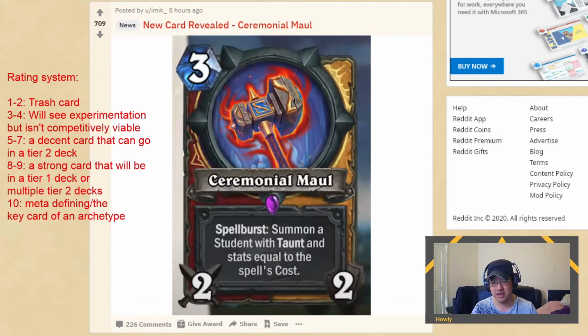It has Spellburst. And basically, when you cast a spell for the first time, you get to summon this kind of token minion that has Taunt. So kind of anti-aggro a little bit there. Okay, sure, has Taunt. And it's going to be stats equal to the spell's cost. So for example, if you cast a 5 cost spell, it's going to be a 5/5 Taunt. If you cast a 7 cost spell, it's going to be a 7/7 Taunt, and so on.